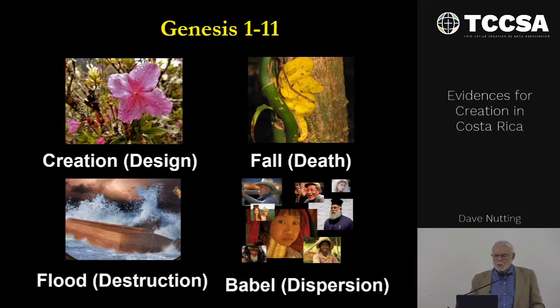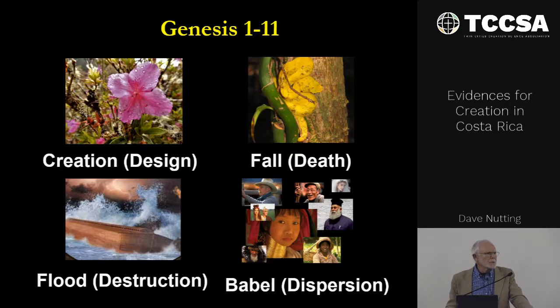So when we look at Genesis 1 through 11, we're understanding creation as design, right? And we see the viper, that really falls under the fall. And what about all those thorny bush trees, right? You see that there too. Why such evil? Why things killing each other? You have to have more than just design in your model. And that's where the biblical model comes in, the creation. Then there's also the fall, where so many things that were meant for good all of a sudden probably started being used for evil. We see evidence of the flood, destruction, and Babel as well.